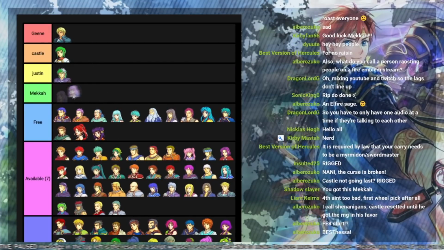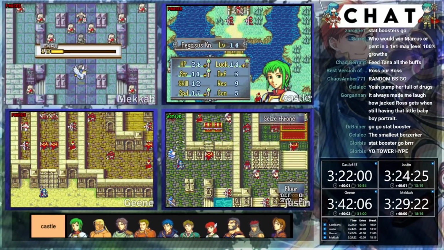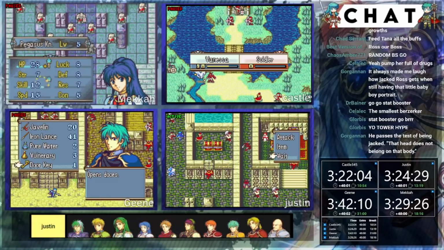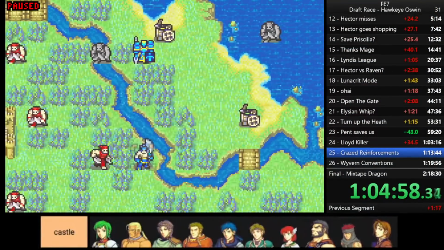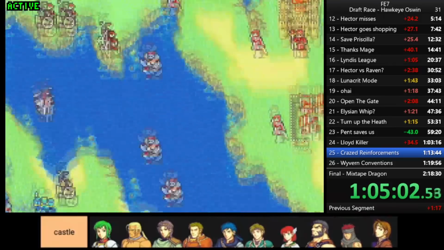And lately we've been trying to figure out which character makes for the best carry. And by we, I mean me, Raisins, and the rest of the draft racing community. So like Justin, Don is very heavily involved, Castle when he's there. And we're trying to figure out who makes the best carry, who's the best main character of these races. And that means the character does the most work throughout the whole thing.